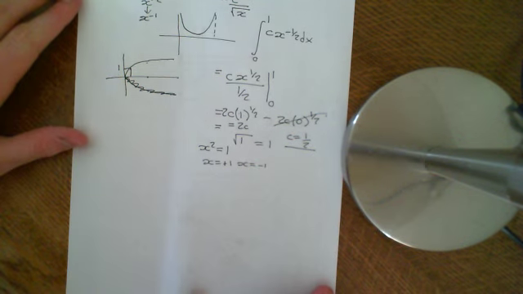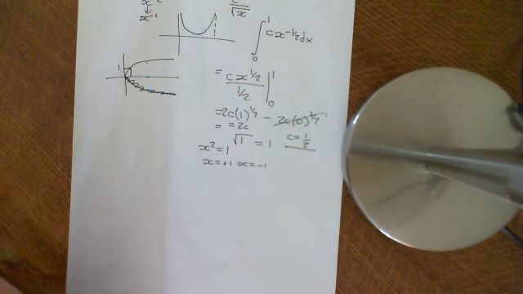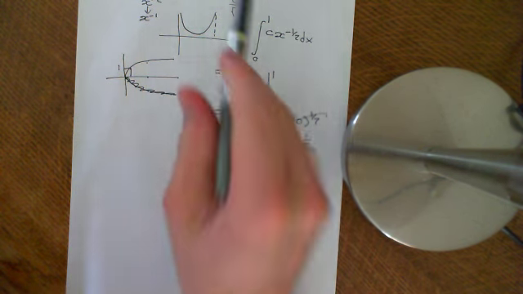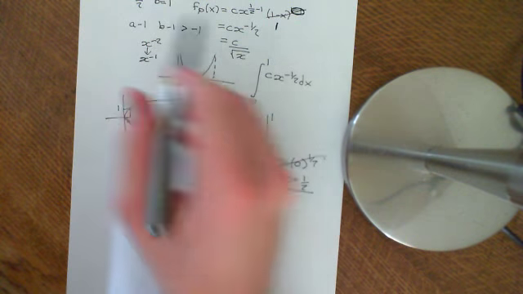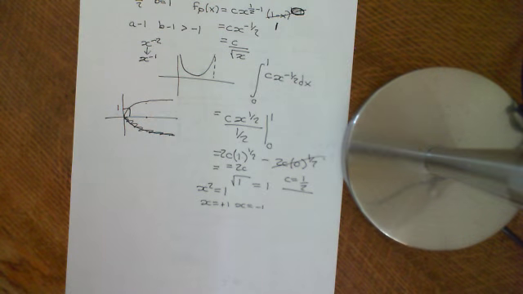Okay, right, so I think we will cut the video there, and in the next video what we'll do is some specific examples of the beta distribution. So we'll pick out some specific values for a and b and see some specific examples. I mean, we've already done one, which was the one corresponding to a is equal to a half and b is equal to 1, but we'll see some more examples in the next video.